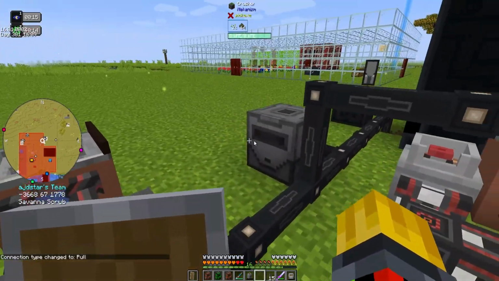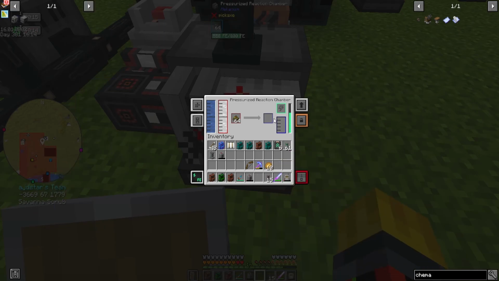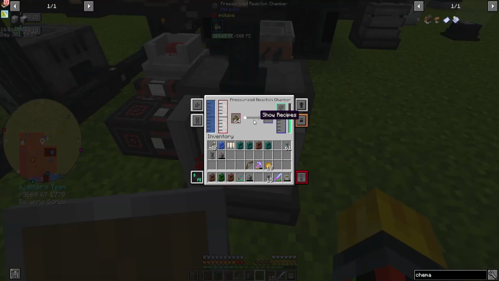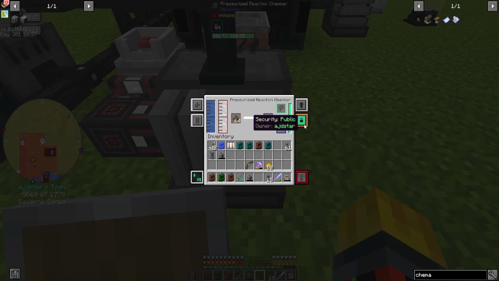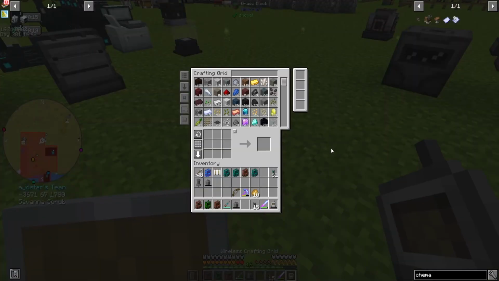So what I do is I take the biofuel from here, put that in here, and it's gonna take energy and do nothing. Oh, there we go. And since I have them on me, I'm gonna throw some speed upgrades in there. Have this go a little bit faster. Problem is energy. I need it to be a lot more energy efficient, so I'm also gonna make some energy upgrades.